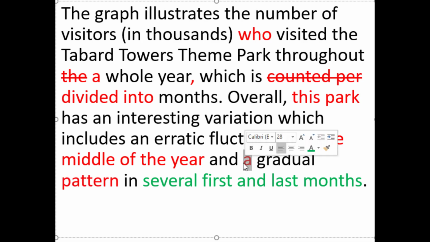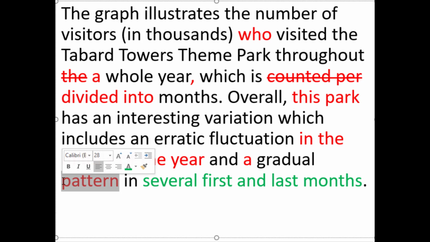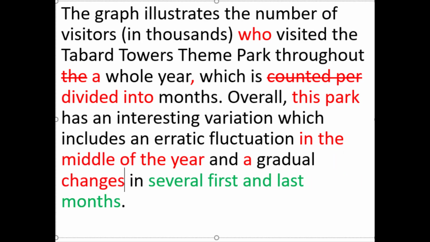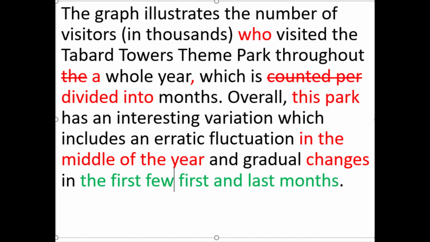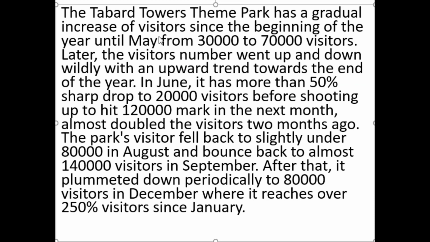But then we shouldn't have a, because those will be plural. So if we go with changes, then we don't need a there. Gradual changes in, several is not the right word to use here. So we could say the first few and last months. So first, last, not several. But again, I'm trying to guess what the writer is trying to say. I'm not 100% sure.